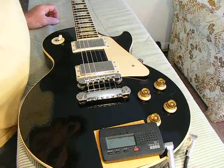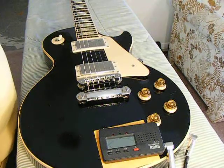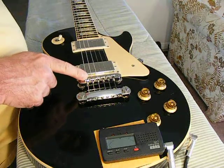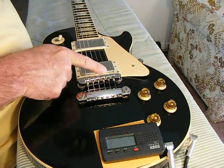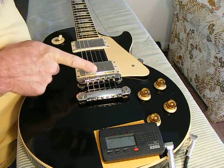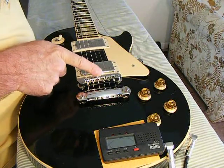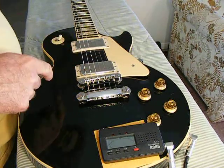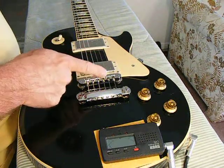I'm going to prove to you the intonation of the neck of the guitar. You can see by the bridge structure here that typically looks like what an intonated bridge looks like, where it kind of walks up 3 times, and then it's kind of the same right across there, and then it walks up 3 more times. That one's back just a little bit, but I've seen that before too.